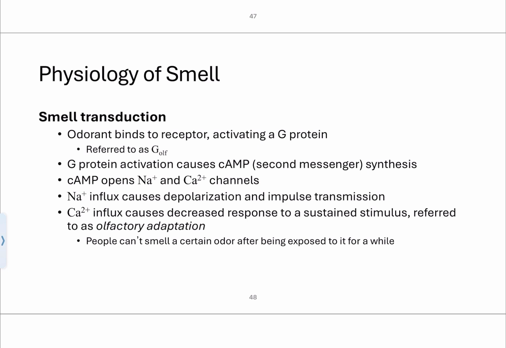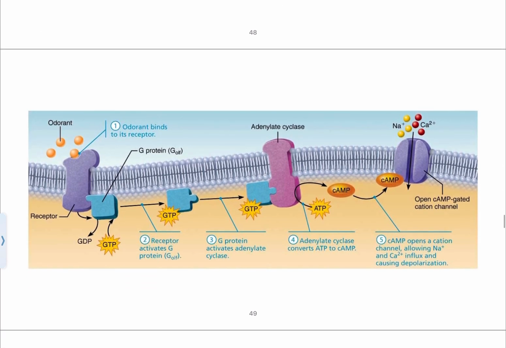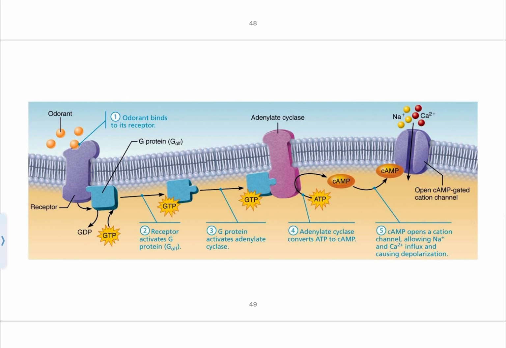So this is what we refer to as olfactory adaptation, and it explains why we can't really recognize the smell of our home anymore, but if we immediately walk into somebody else's home, we can tell the smell of that. Or if we've been on vacation for a really long time, when we come home, maybe we recognize how our house actually smells.